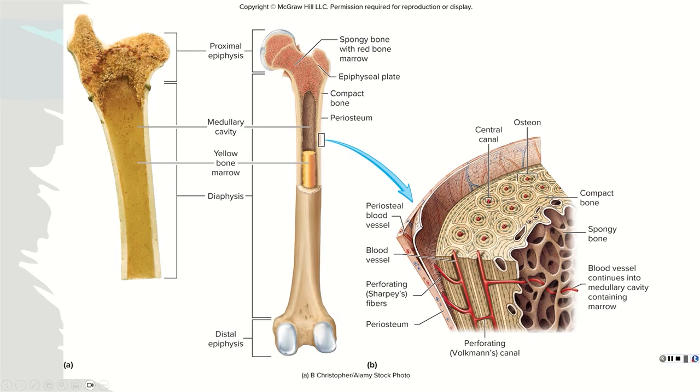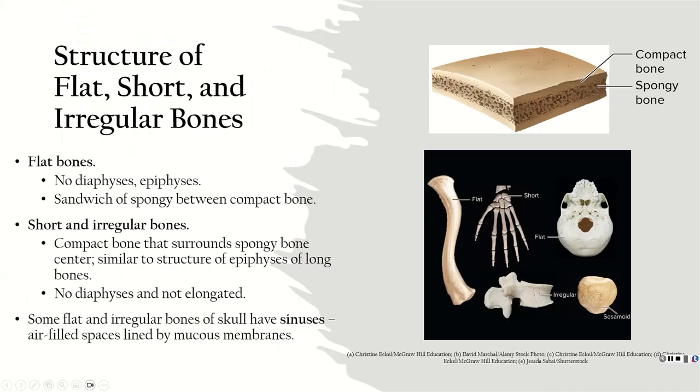When we're looking at the bone overall, here's our diaphysis, the shaft or the body, from the other terms that we learned. Then we have the proximal epiphysis and distal epiphysis, and those are going to have more trabecular bone in them because they need to withstand the jumping forces and transfer them into the core of the bone. Then you have your red marrow inside the trabecular bone in the epiphysis versus the yellow bone marrow more in the medullary cavity. So we have different structures there.